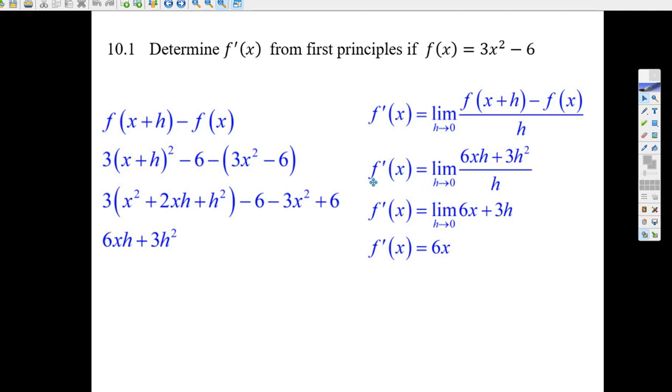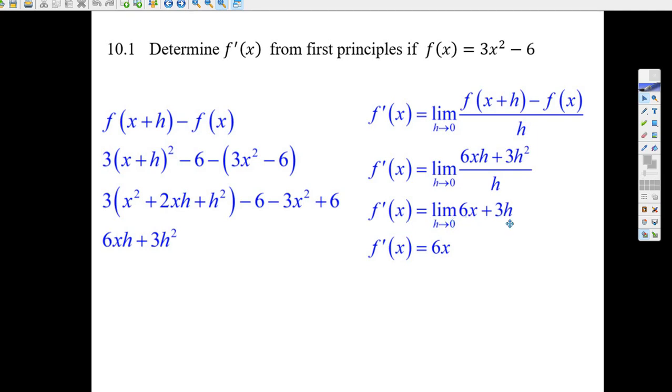Now we're ready to write down f prime of x equals the limit as h approaches 0, and the change in y, this f of x plus h minus f of x, we just put it right there. Now you can factor this h out and see that you're going to be left with an h on the top and a 3h there, and the h's are going to cancel. Or you can just look at it. H divided by h is going to give you 6x. H squared over h is h. Now we're ready to think about the limit.